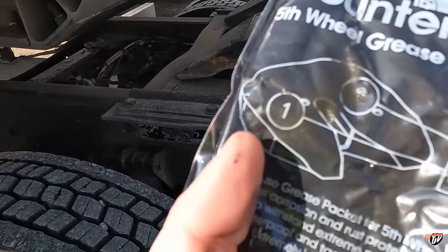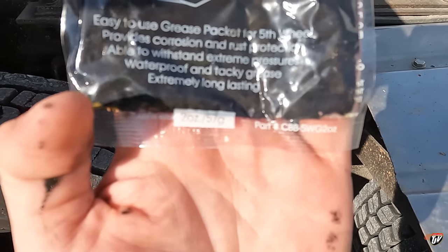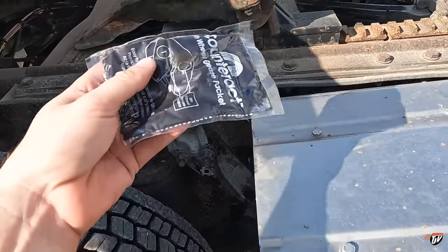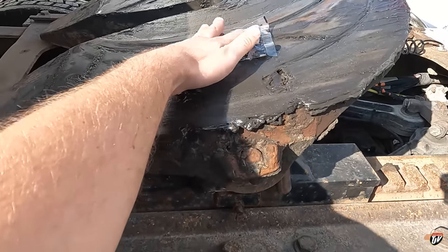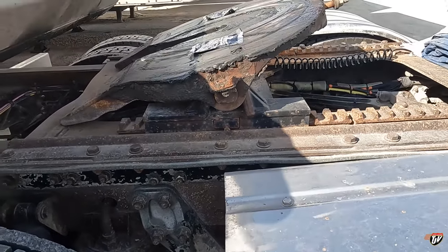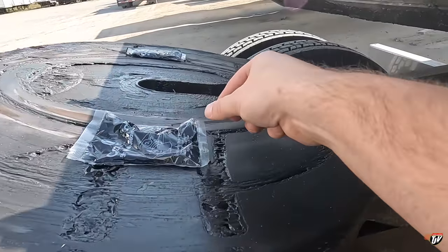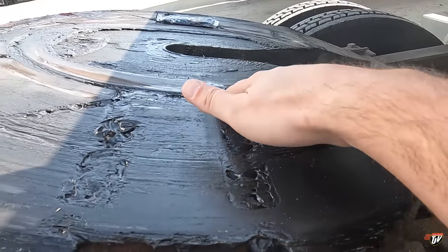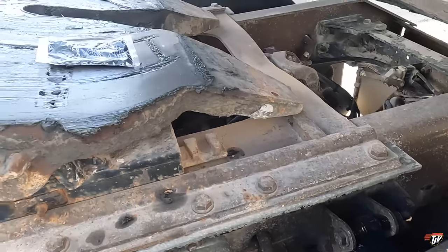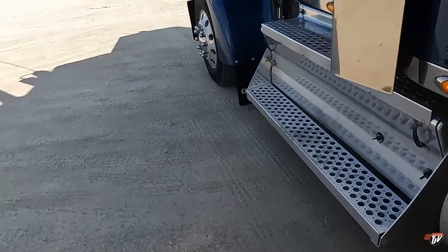Okay, it says right on there where to put it, right? Easy to use grease packet for fifth wheel. Provides corrosion and rust protection. Able to withstand extreme pressures, waterproof, and tacky grease. Extremely long lasting. Right, I think. And then I usually let the air down out of my truck and get those underneath there just a bit and then lift it up. I actually want to move these back just a touch. Right there. Ah, I got it on my finger again. Shoot. They're on the rubber. Just so that when the trailer touches here, it pushes it up there, right? So it's all greased. We'll do the other side too.